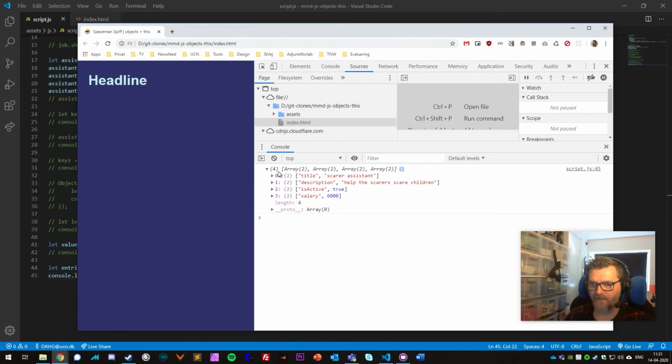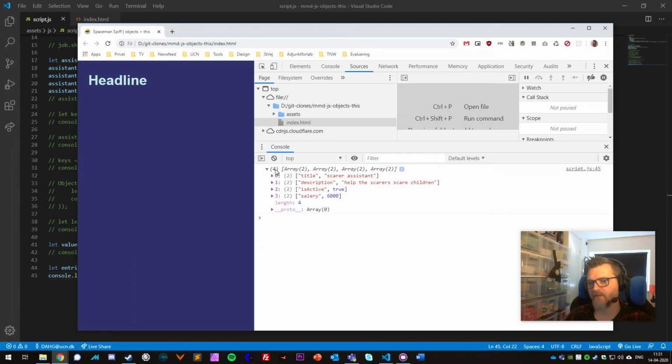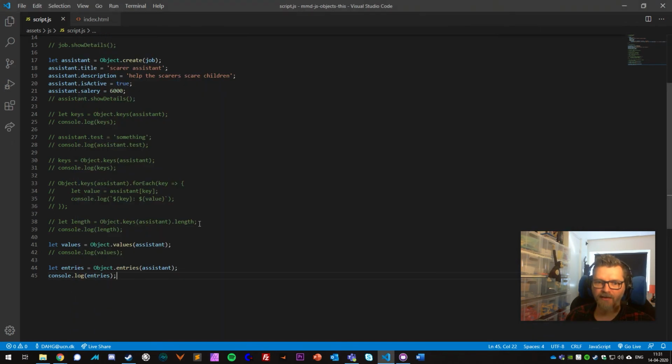So now we've actually got an array of arrays, right? As you can see, we've got an array where the first element is title, and the second element is Scare Assistant. So we've got an array with arrays inside of them. And the way we can pull information from this is that we can just access the first and the second entry in each of these arrays.